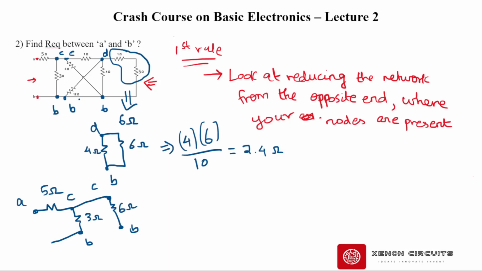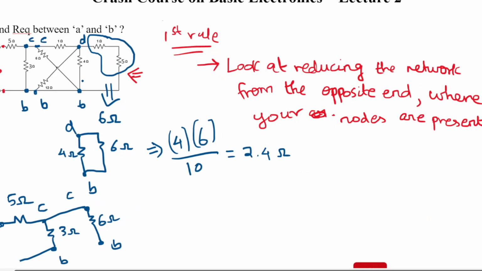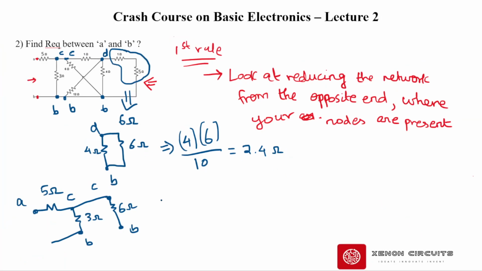And then we have a 12 ohm here, and if I just zoom in, right, you can observe that there is an overlap. There is not a short between this 12 ohm resistor and 6 ohm resistor. Rather, this wire is passing on top of this 6 ohm wire. The wire that connects the 12 ohm to the node D is passing on top of the wire that connects the 6 ohm to the node B, right? Let me just zoom back.